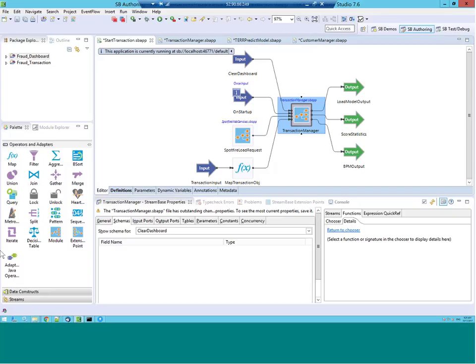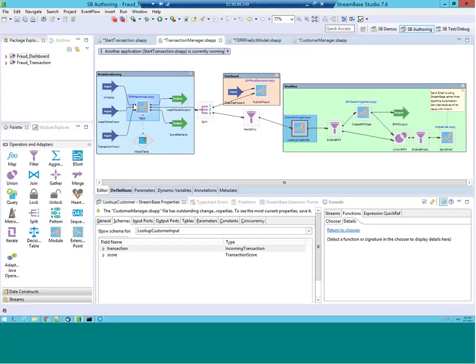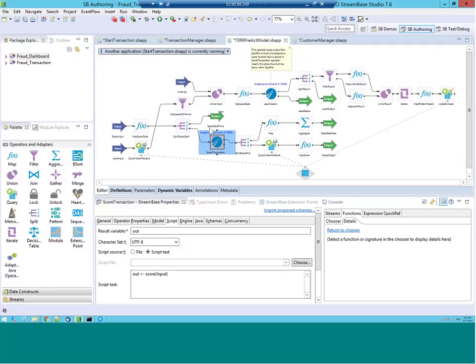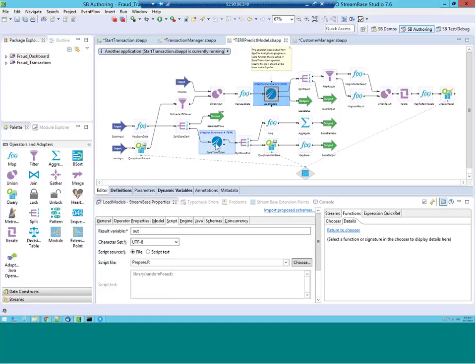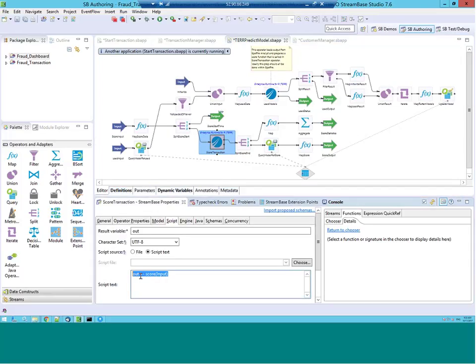If I go into this, which is a combination of other workflows, I can see my transaction manager where I'm going to apply a TER predict, and then I'm going to show everything in real time. And for those that are alerts, I'm going to open a BPM, business process management, and send an email to the investigator for him to have an environment to know what to analyze. In the TER predict, I have two parts. I have the load model part, which runs a script that's called prepare R that I'm not going to show, but I have the scoring part in TER, which just runs score out equals score input. So it's just one line where the meaning of score was created by the data scientist on the other side.